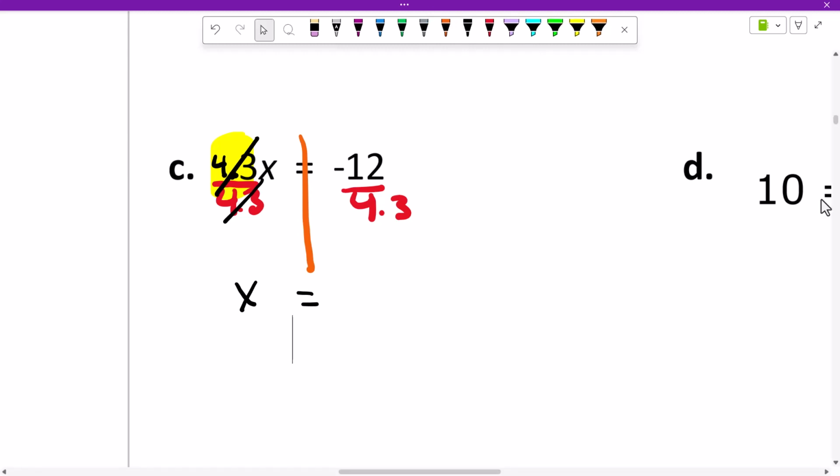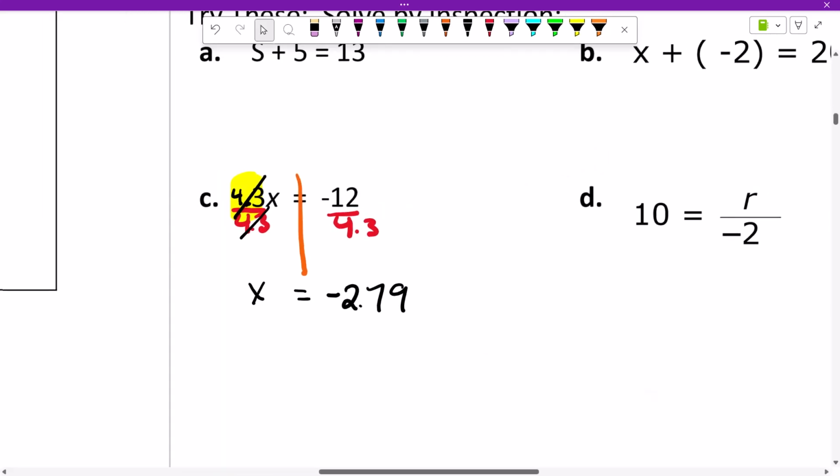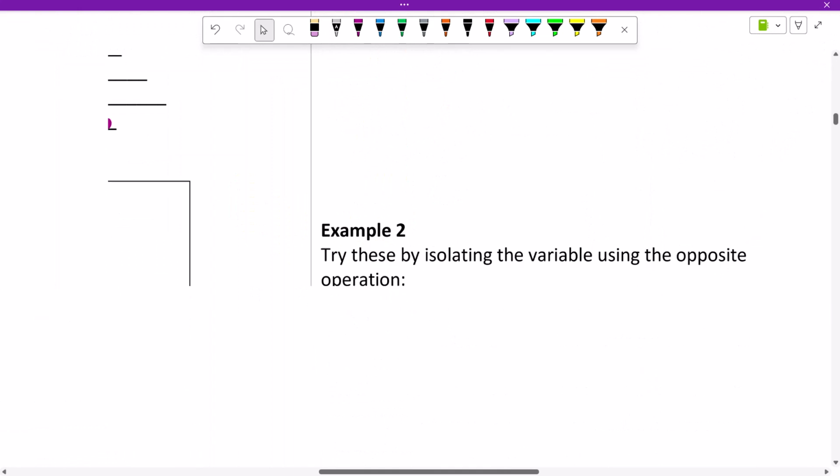What number do you get for that? You're working it out? 120 over 43. No, as a decimal. The decimal is 2.790697, so 2.79. And it's negative, right? Yeah. And that's it. So that's the way we're going to do this. Not because you can't just look at this and figure it out, but because there's a reason behind it.